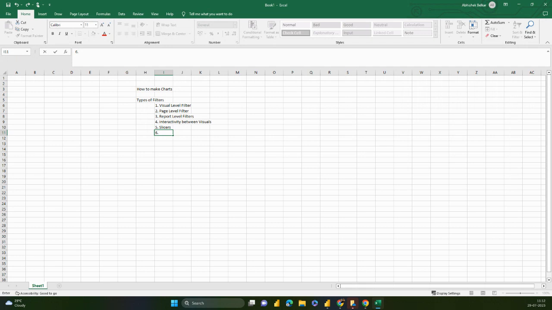So it shows the decomposition tree over here. I don't want to see it, I'll just close it. I'll open key influencers. I'll explain what key influencers is, but I hope you get the idea.